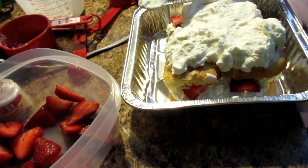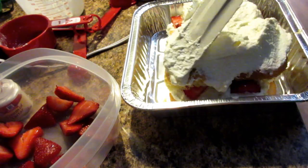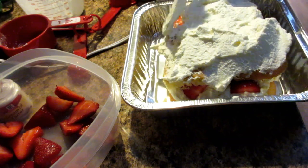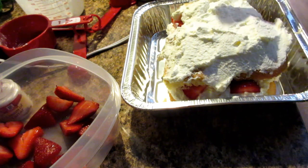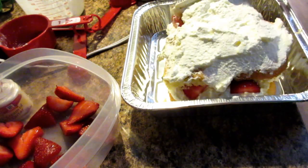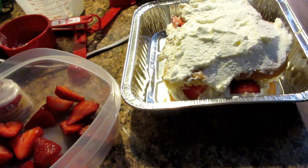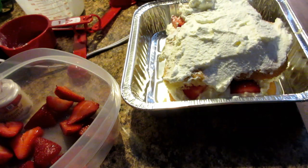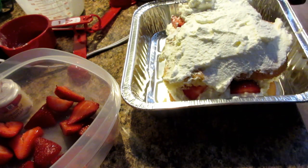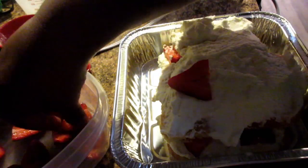Now, some people like the strawberries kind of syrupy for the strawberry shortcake. I don't. I prefer just the fresh fruit and fresh cream in the cake. But if you want that, you can buy a can of strawberries in syrup, with the preserve, and mix it with your fresh strawberries. So when you mix it, you got fresh and you got the other kind. So yeah. Strawberry shortcakes. Cause we the best.